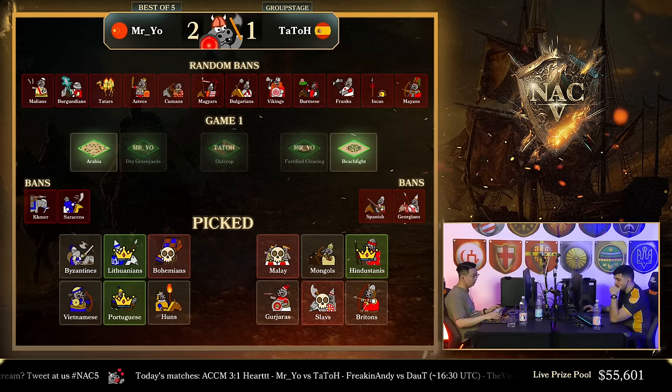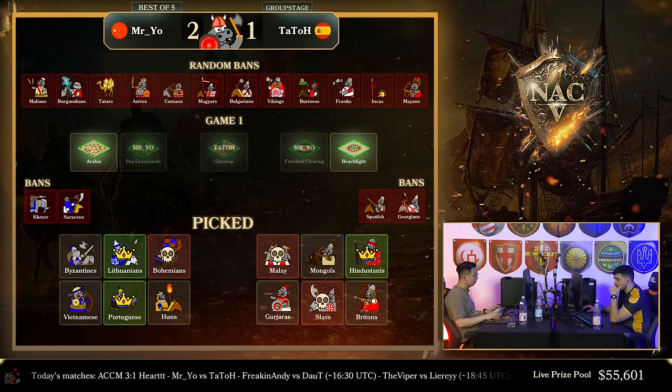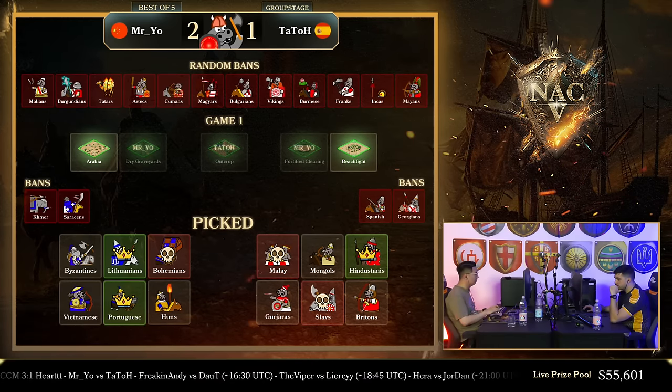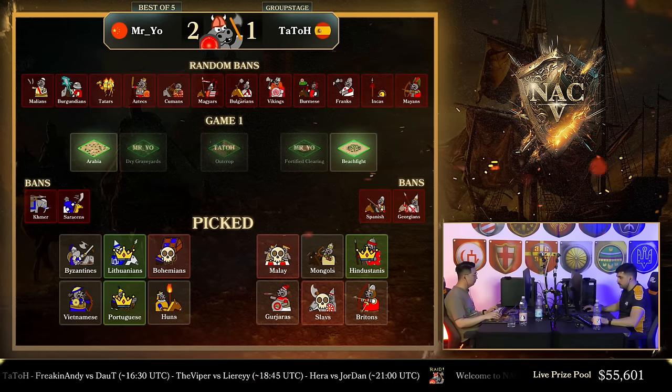Yeah. I mean, being invited, being the favorite, it's kind of tricky, because if you don't get the result that is expected, then you are in trouble. Yeah, agreed. And everyone's so good here, so it's hard to say, well, it's against Tatoh if you lose, but everyone's amazing.